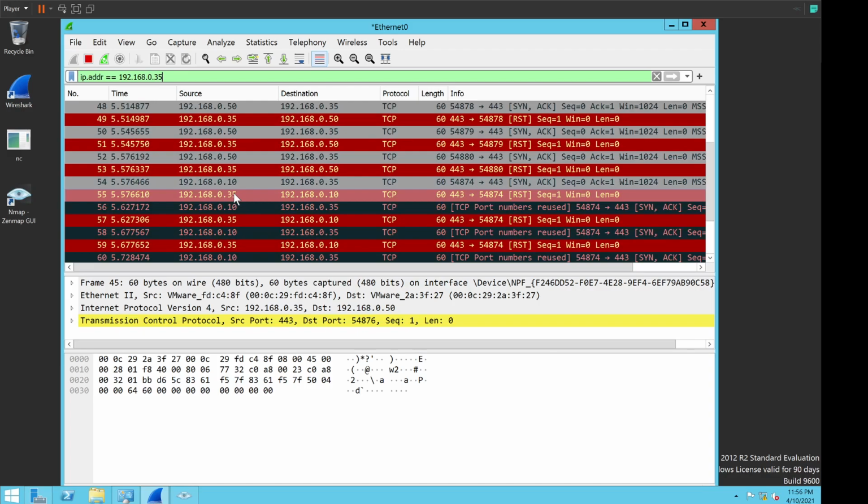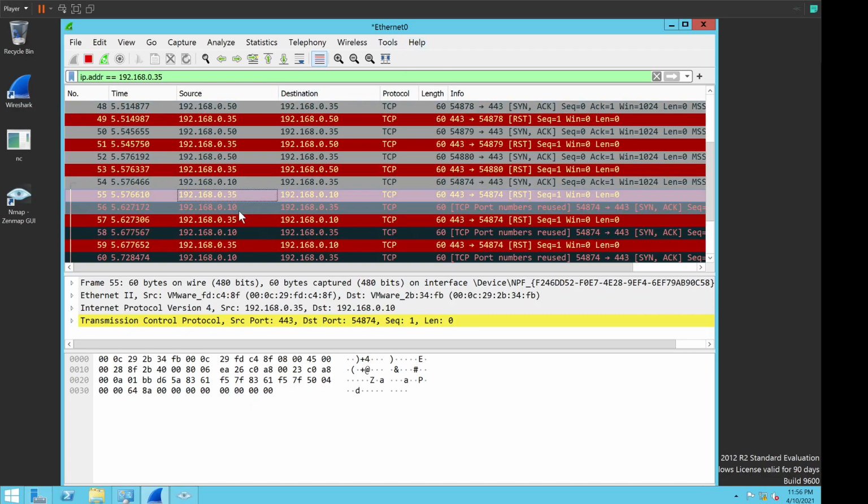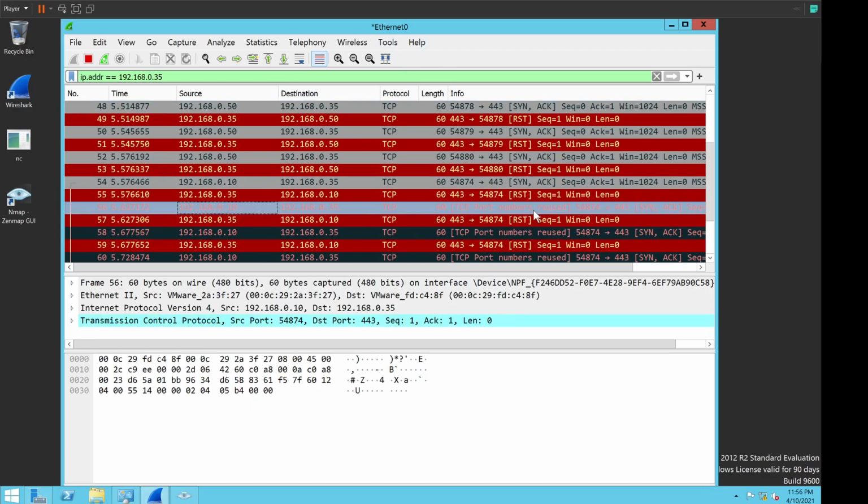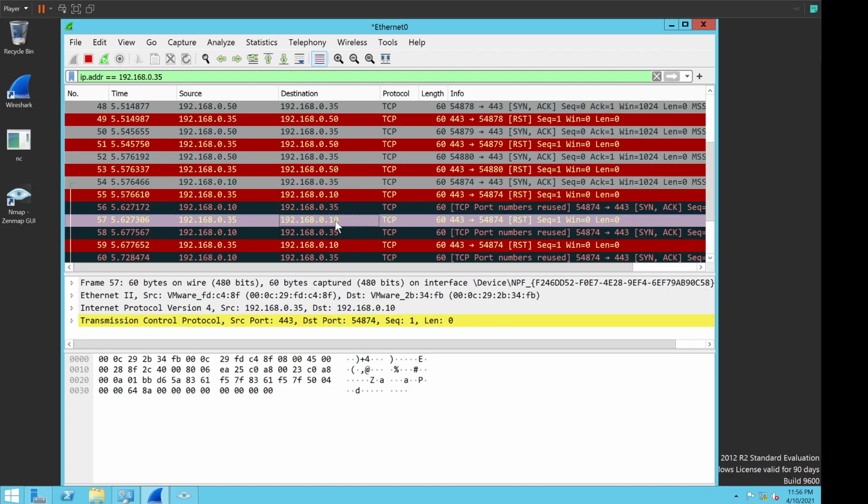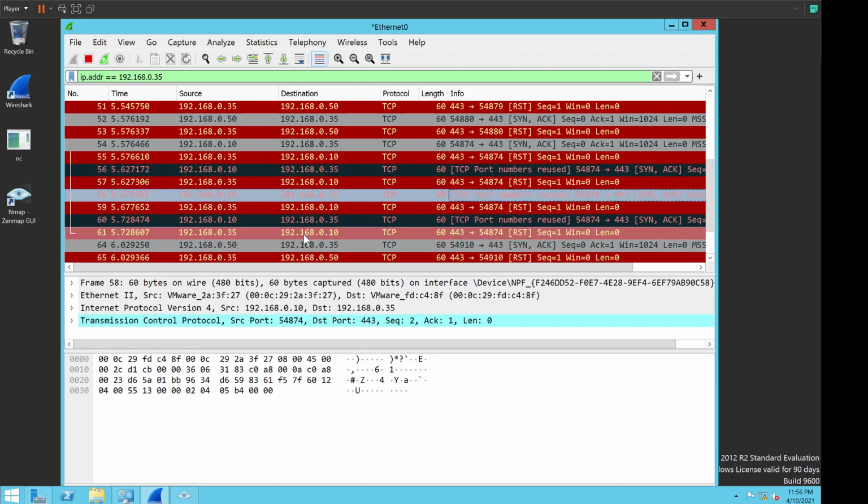All right. So we can see right here where 35 sent something to 10. Now our Windows 10 system really didn't send anything, but that's what the server thinks happened. So then it sent a TCP port number is refused. 35 to 10 again. Ports refused.